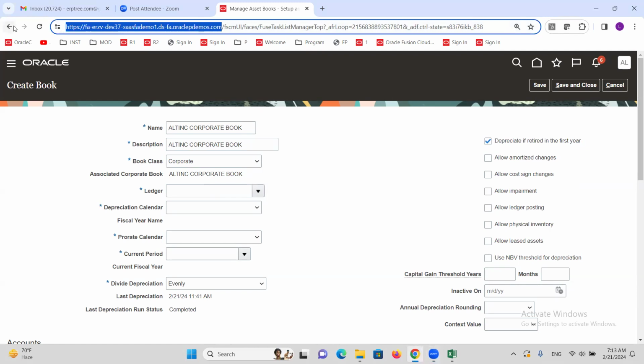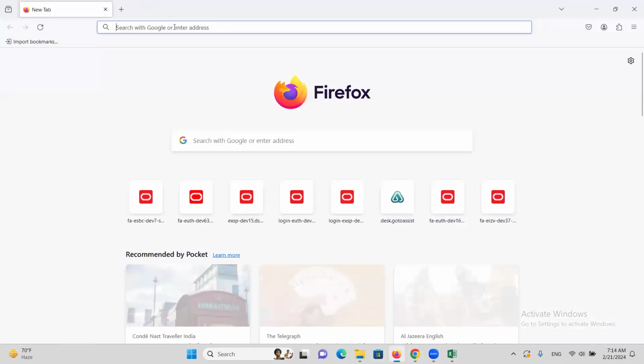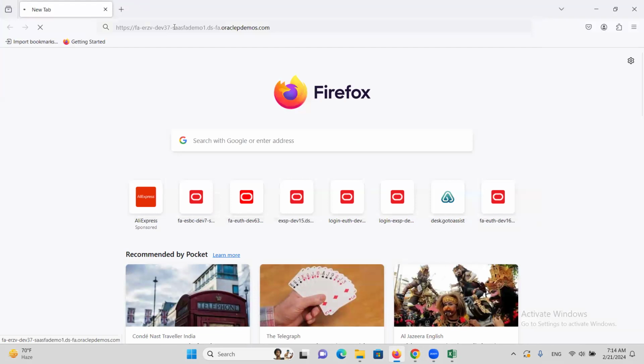Lakshman, we can have more than one ledger. So can we also create more than one corporate book? You don't need to have multiple ledgers to create multiple corporate books. You can have one ledger and you can create multiple corporate books also. Ledger is not the criterion to create the corporate book.